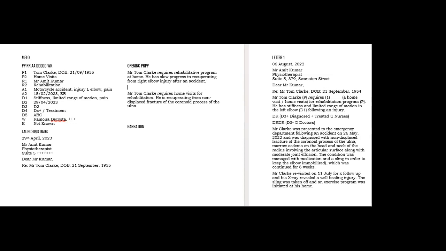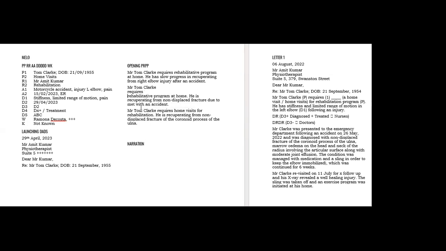So please tell me what you wrote there. Mr. Tom Clark requires a rehabilitate program at home. Requires rehabilitative program at home. Okay. Full stop. He is recuperating from non-displaced fracture due to met with an accident. Thank you. Is there anybody in this class who wrote this way, like due to met with an accident? Did anybody write this way? This last line, due to met with an accident. Did anybody else write that way? No, sir. Okay, fine. Okay, Mahalashmi, no problem.